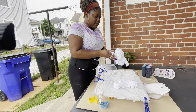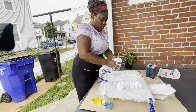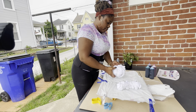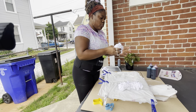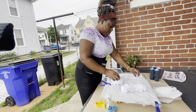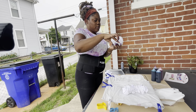So guys, this is the swirl. I just use it and spin it around — you just swirl it around, that's what I do with this one. You can do however you want to do it, it's your way. The summer is coming, so why not do it myself? I always buy them in stores. I'm excited to see what it's going to look like when it comes out.